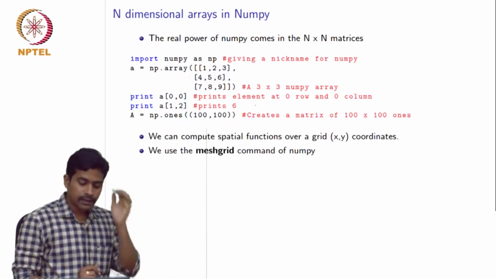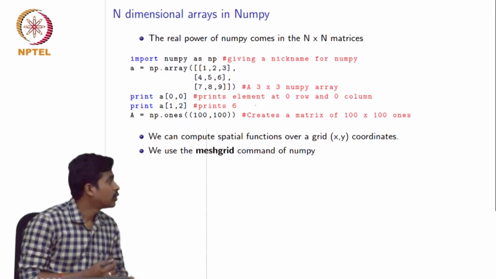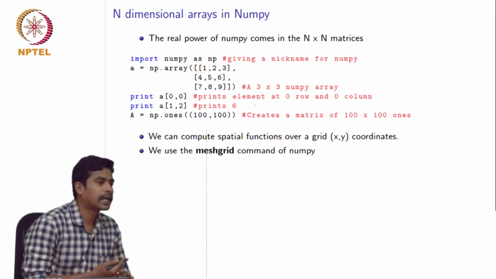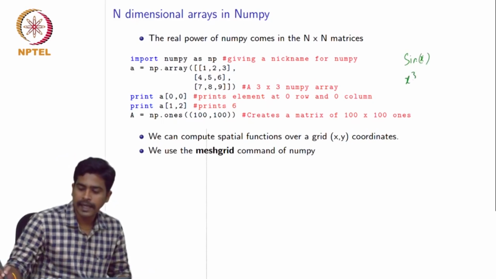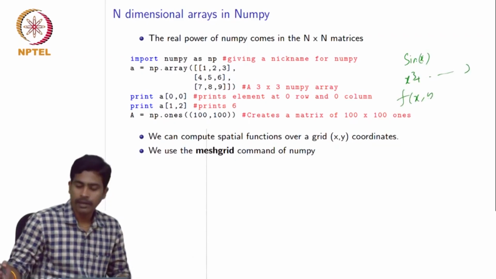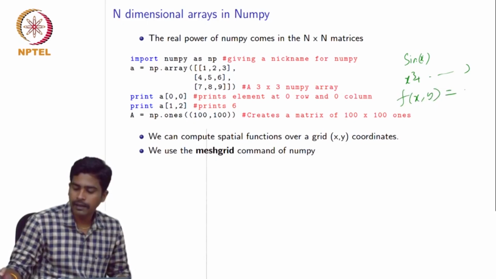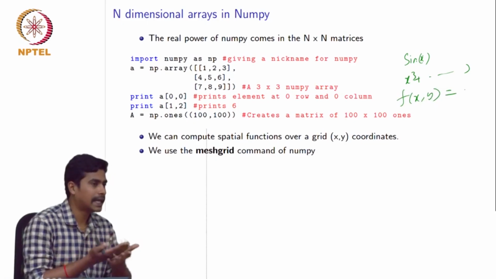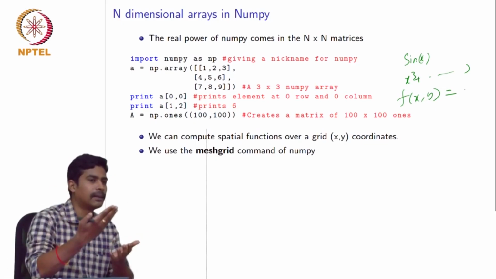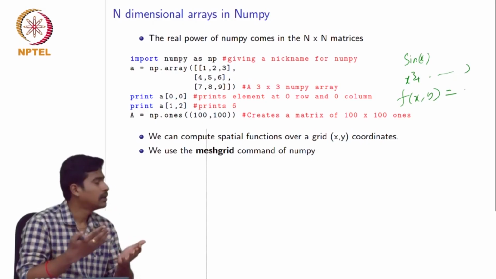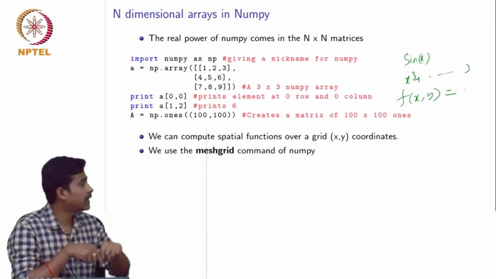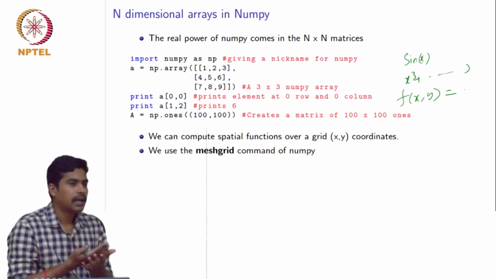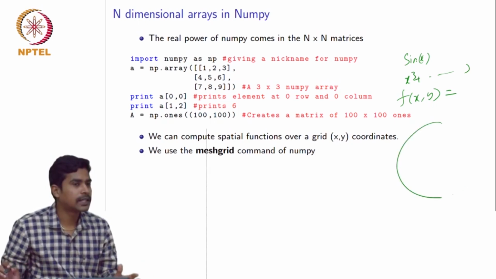And the next important thing is the meshgrid. Meshgrid is very, very useful if you want to calculate functions of two variables. So far in the previous examples we have seen sin x or x cube, some quadratic function. But if you want to calculate a function of two variables, for example if you take a lens, a lens is a two-dimensional element, it's not just one-dimensional. If you want to calculate the phase at each point of the lens, you can create a meshgrid or the coordinate system for the lens, and you can just write the lens function.